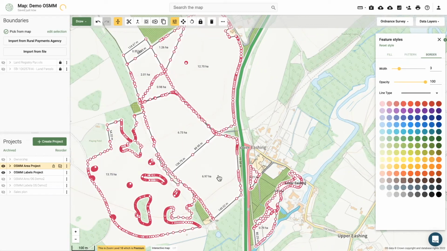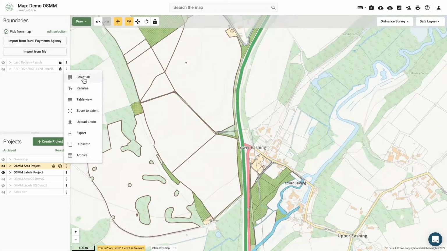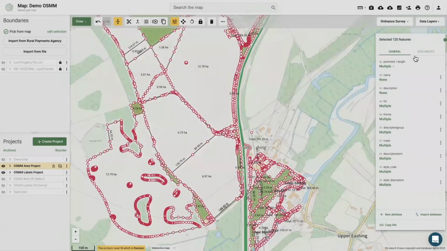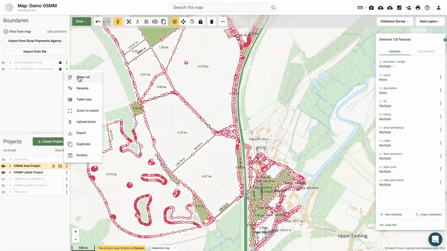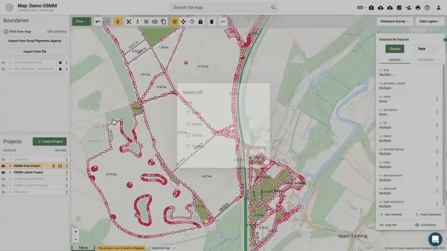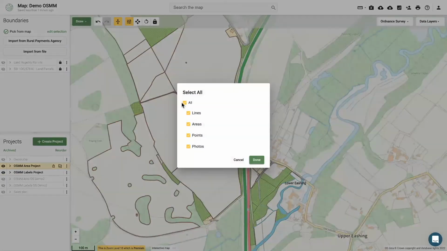So you can just quickly edit and make that master map fit for purpose, however you want. And that includes, and we've seen quite a few people doing that, if you want, for example, to make it all black and white, you can actually just select all of your features. And actually, sorry, that's a lie. You can select all of the polygon features, the area features, like so, he says confidently. Select all areas. So there we are.